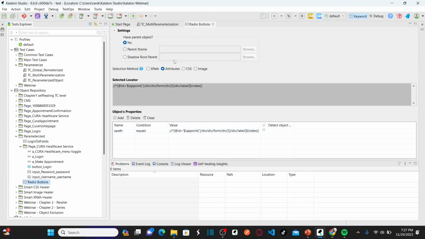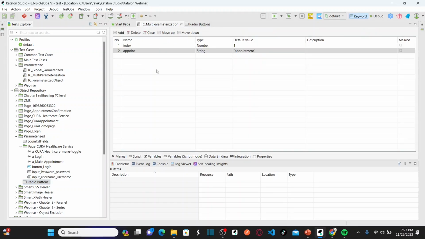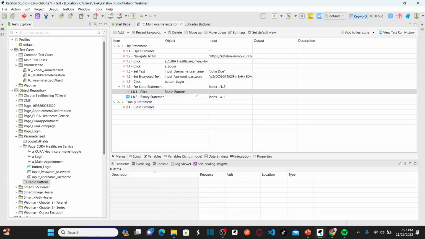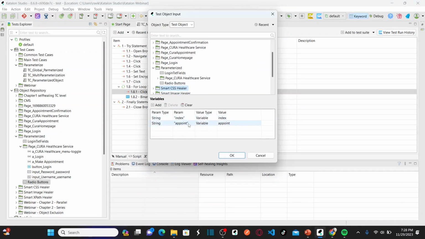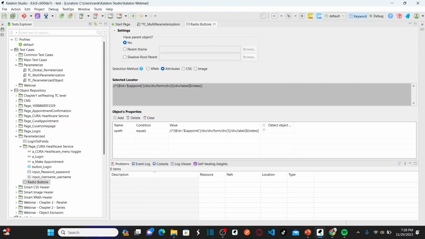Then we went to our test case, went to the variables tab, added the new variable called appoint, and allocated the default string. And we came back to manual, and here for the radio button in the test step, we have mapped the newly created variable. So now let us run this and see if we will be able to select all those three radio buttons by using these two parameters.